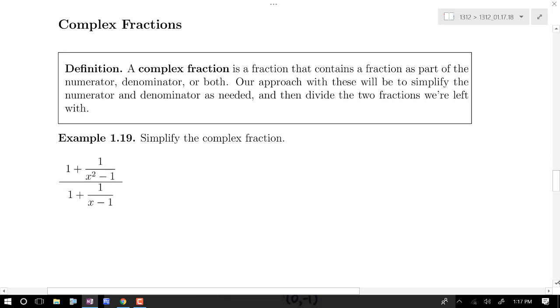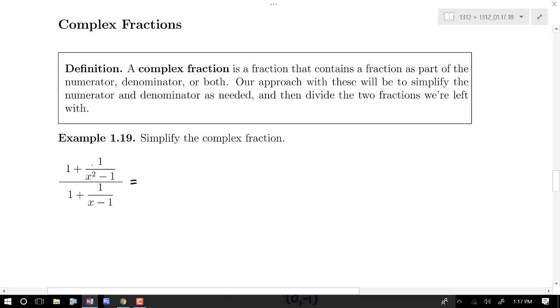All right, so fractions within fractions, we call them complex fractions or just fractions within fractions. So there's a couple of different ways we could approach these types of problems. First of all, I think the most important thing to know is that fractions within fractions is not simplified. It's horribly unsimplified, in fact. So when we see fractions within fractions, our instinct needs to be like, oh my god, I am going to fix that, right? And then we set out to do it, which we're going to do right here. A couple of ways we can approach it.